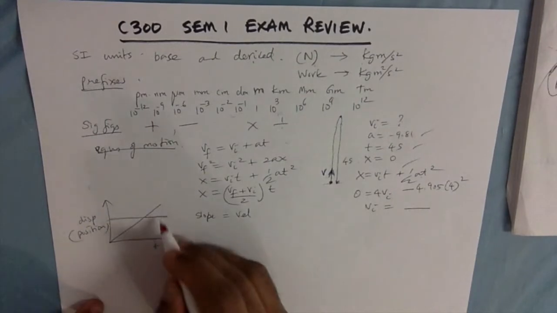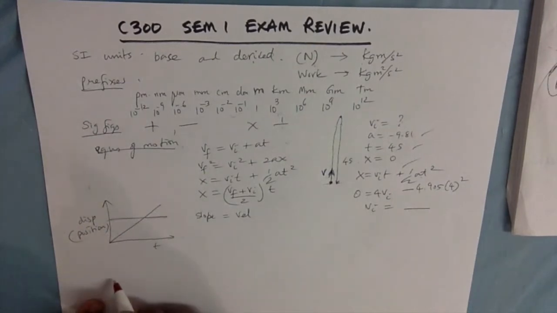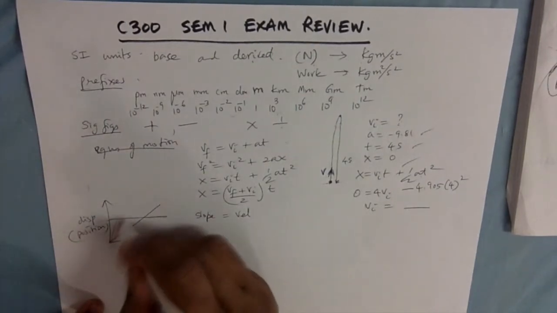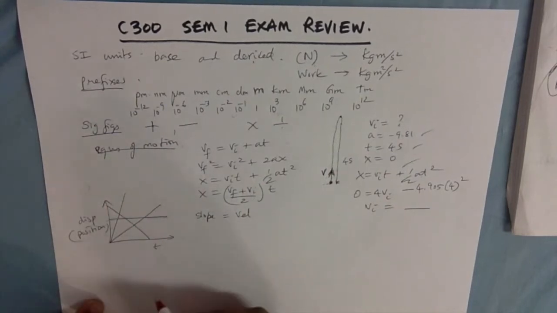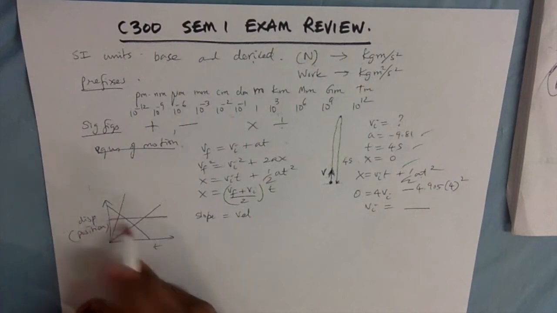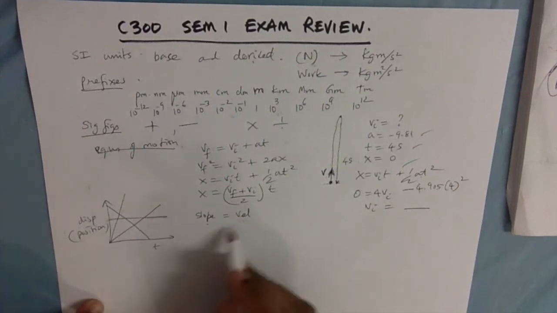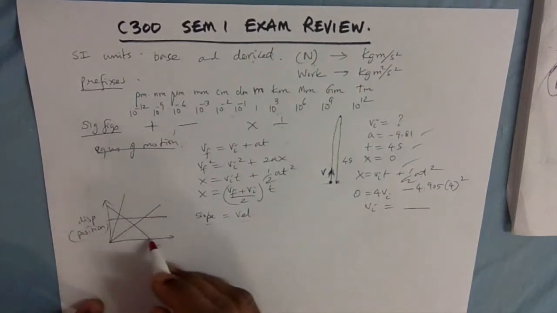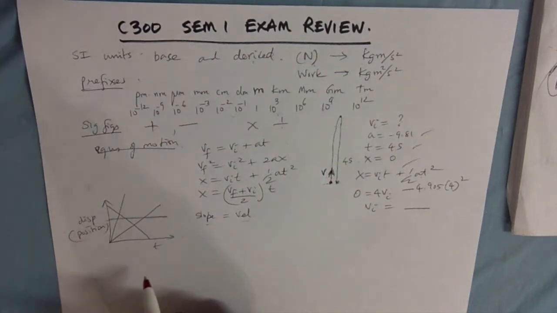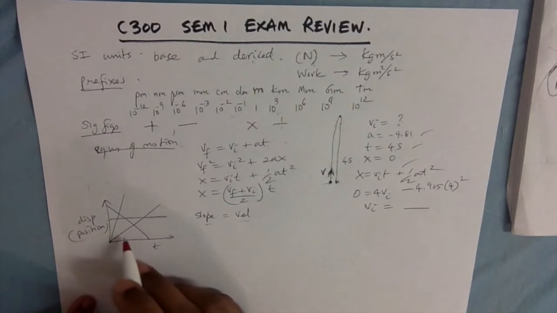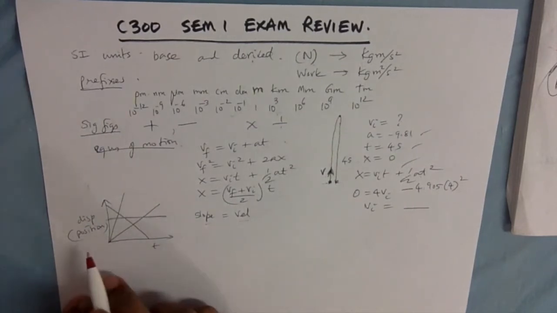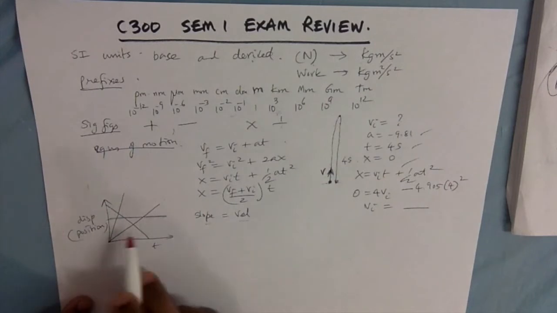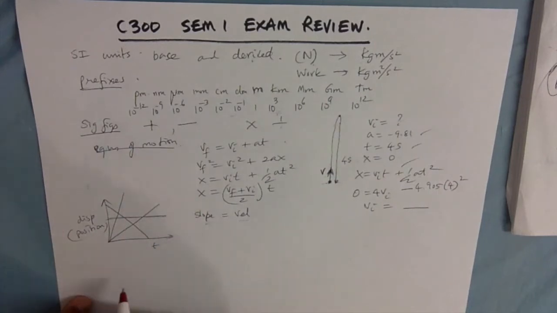Now when you go like this, it is uniform velocity. And if you do it like this, it is a higher uniform velocity. And this means it is a negative velocity, because slope is negative and slope represents velocity. That's a negative velocity. So depending upon the different situations, you must be able to tackle this. Displacement time graph or position time graph: the slope is the velocity.